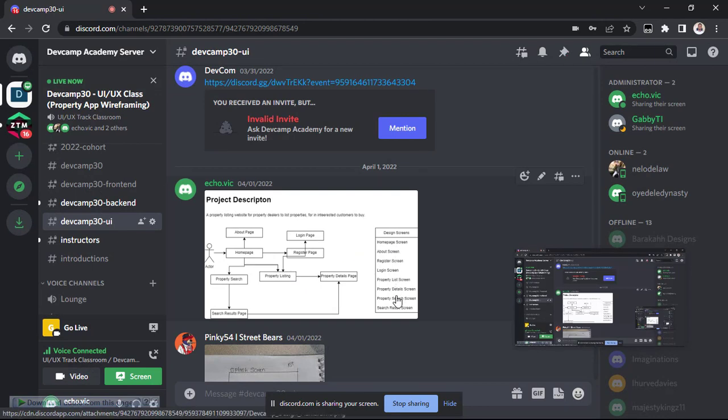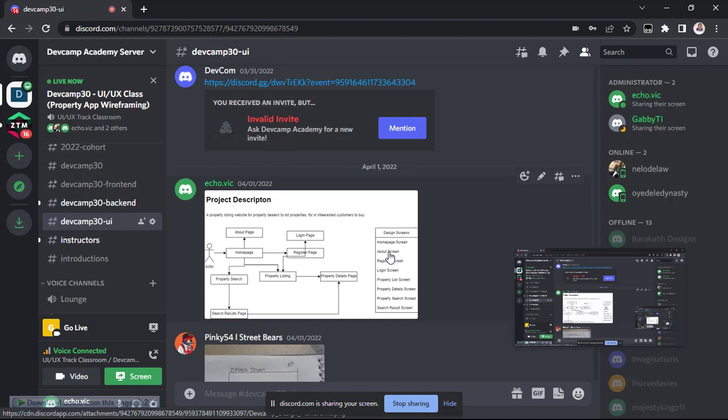From all the screens we listed here, we've designed our homepage screen, our register screen, and our login screen. Then we now have the property list screen, the other property list screen, property detail screen, property search screen, and search results screen.